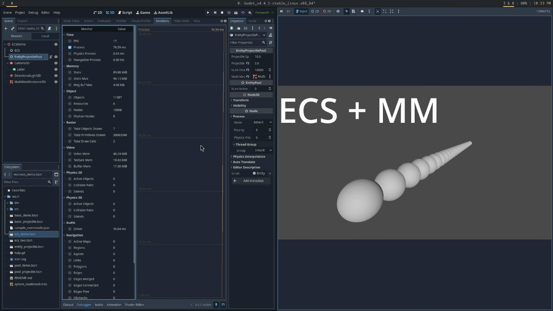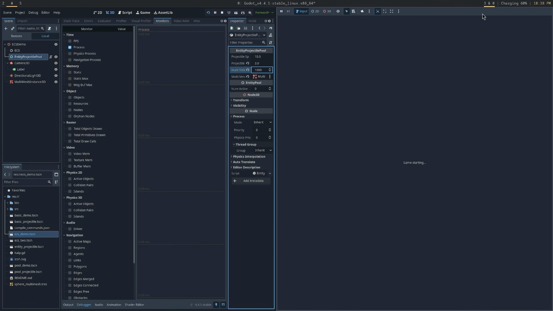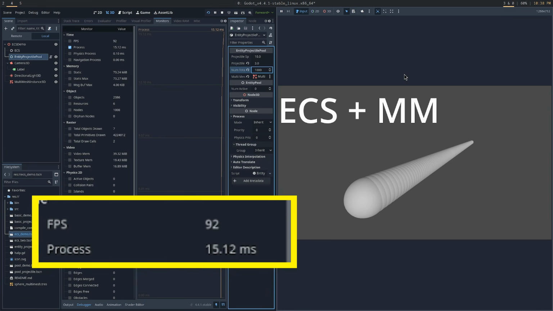Again, 10,000 projectiles. Let's see how badly OBS is tanking my performance. And would you look at this? We're hitting 10 frames per second half the time. Yo, was that 11? So yeah, ECS kicking it. However, 10 frames per second is just as bad as 5. Hate to say it. So backing away from this extreme case, if we go back down to 1000 projectiles and compare ECS against the projectile spawner, I'm actually getting about 10 more frames per second.